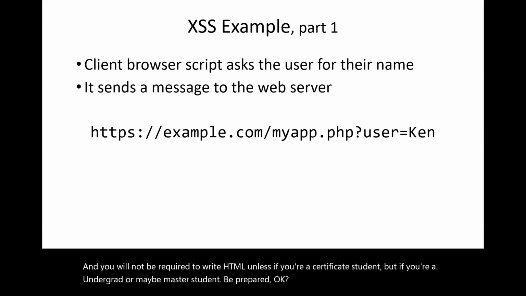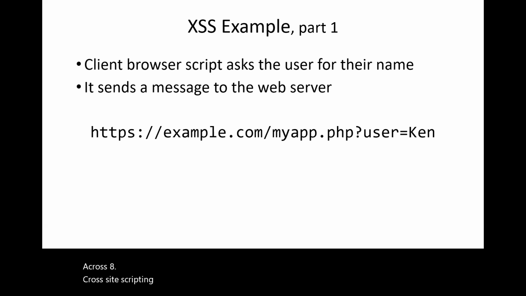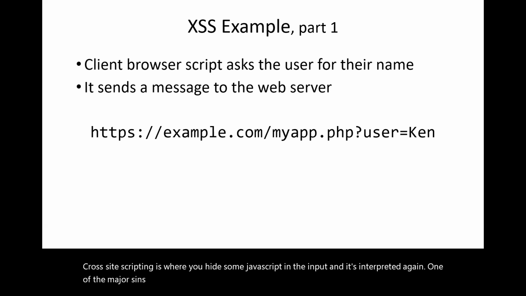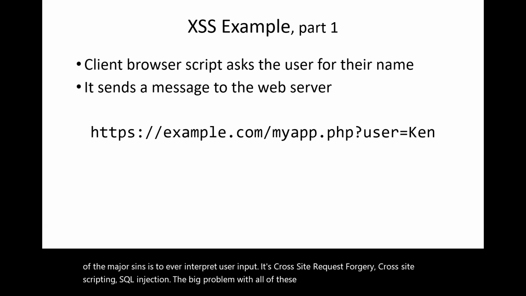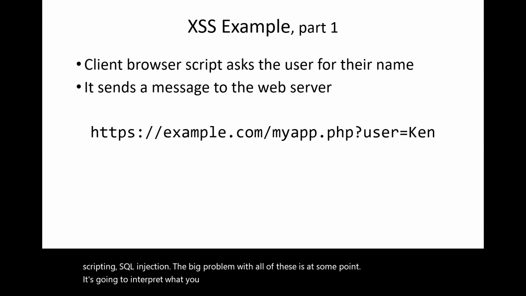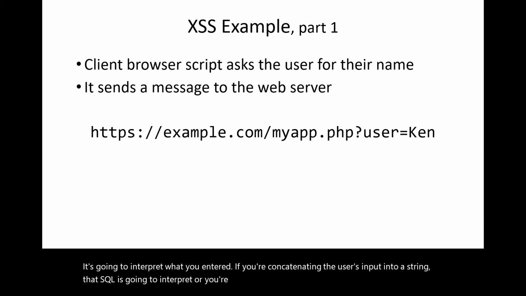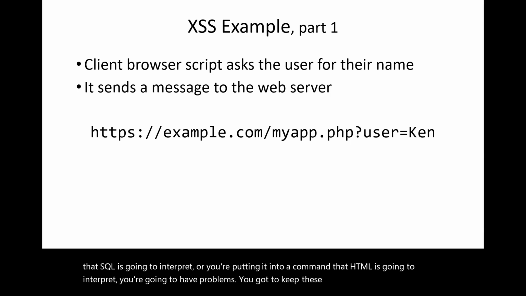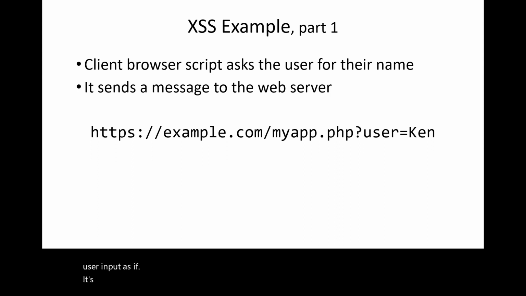Okay, cross-site scripting is where you hide some JavaScript in the input and it's interpreted. Again, one of the major sins is to ever interpret user input. It's cross-site request forgery, cross-site scripting, SQL injection. The big problem with all of these is at some point, it's going to interpret what you enter. If you're concatenating the user's input into a string that SQL is going to interpret, or you're putting it into a command that HTML is going to interpret, you're going to have problems. So you've got to keep these systems from interpreting the user input. If it's text, it's fine, but if you start putting JavaScript or other script in there, you're going to have problems.